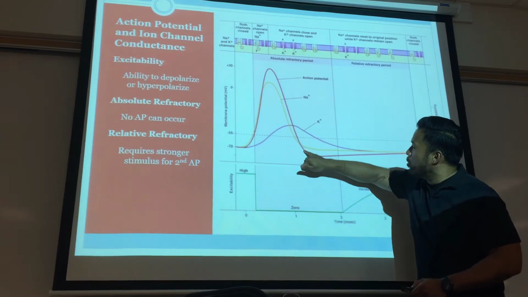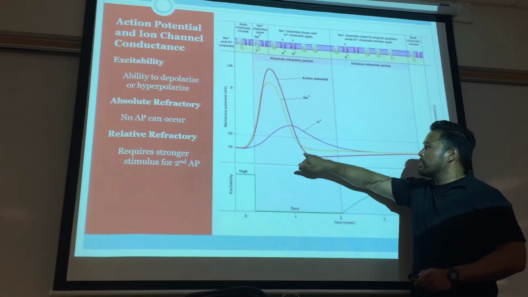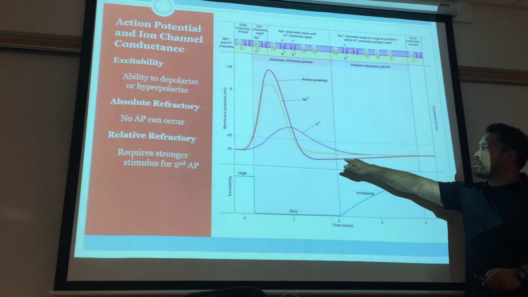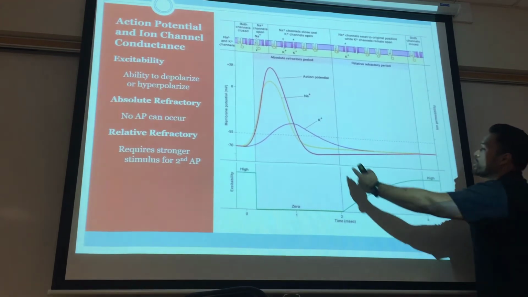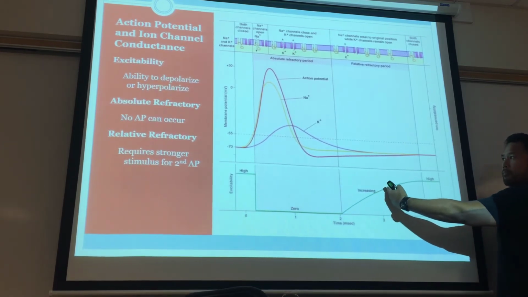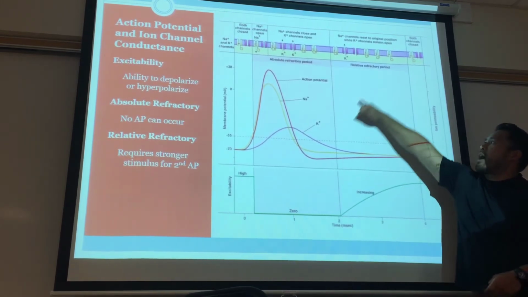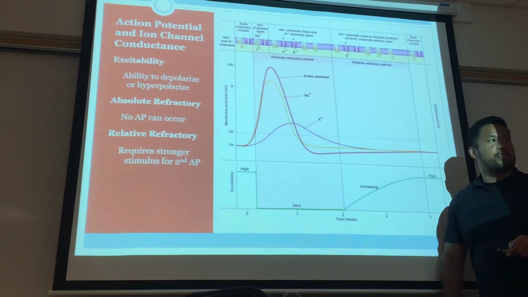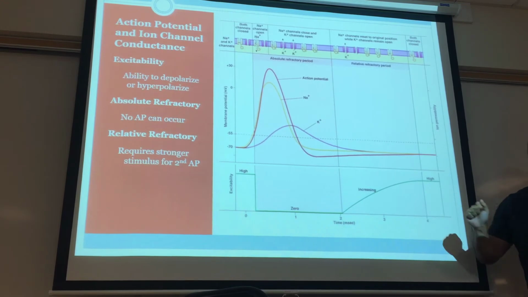Notice how once we reach this point, we're back at -70, but those potassium channels are still open, causing more and more potassium to move out, eventually up to the point that we reach the end of the absolute refractory period. Here we're still in the undershoot, and we're reestablishing back to where we started. Not until we start moving towards the latter end of the relative refractory period do you start to see the excitability climb back up. Just as we described earlier, here was about a 25 millivolt stimulus in order to result in another action potential. So if I were down here and I reach back to -55, I could elicit another action potential. But as we get towards -70, we're back to where we started.